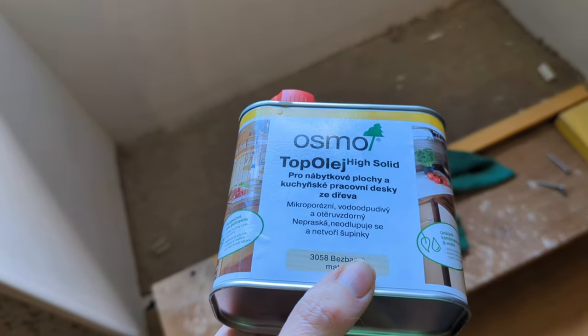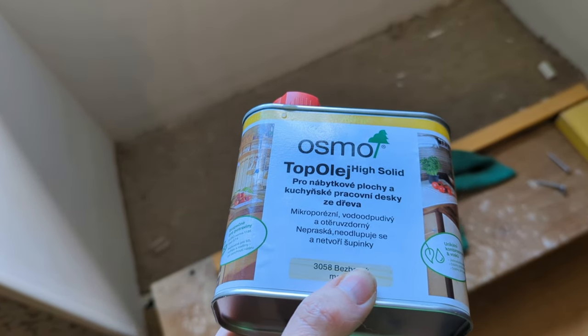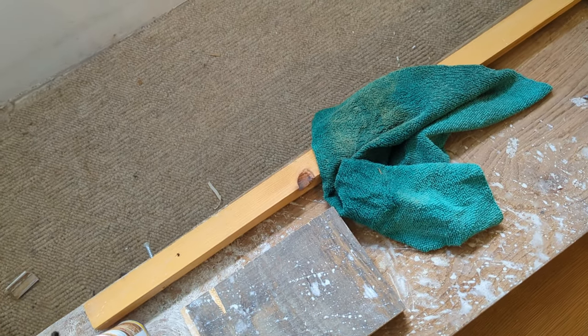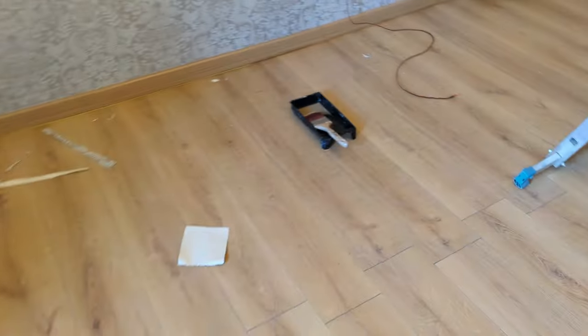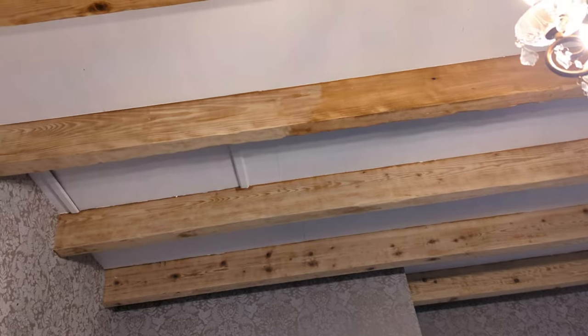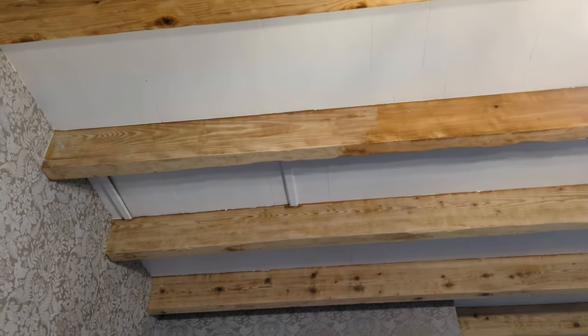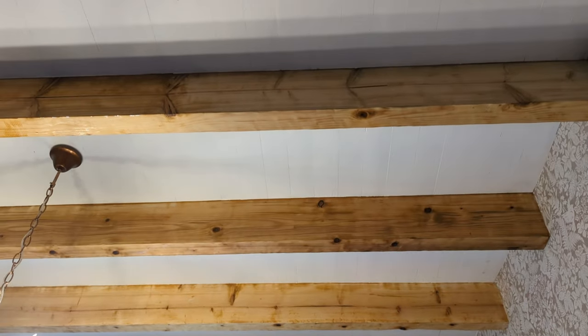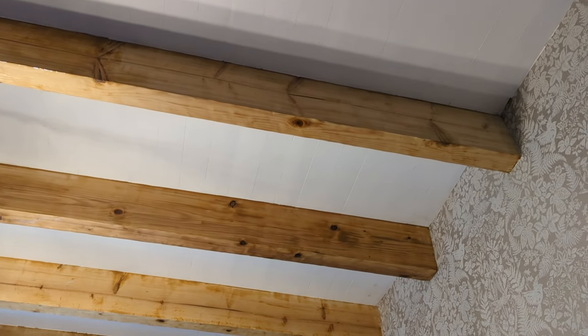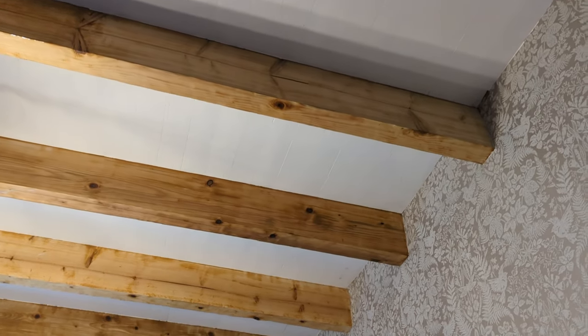I am going to need to buy some more of that, because I'm not finished yet. And I've only got a little bit left in there, so I reckon I might be able to finish that beam and that side of that beam, and then I'll probably be done for today. Then I've still got, what, 3.5 beams to do.